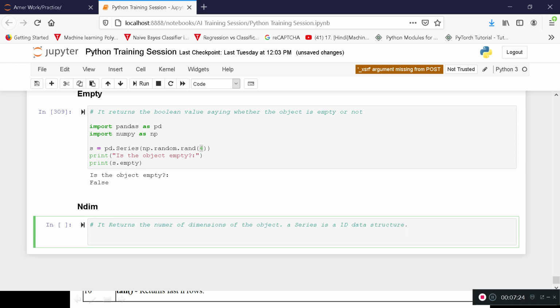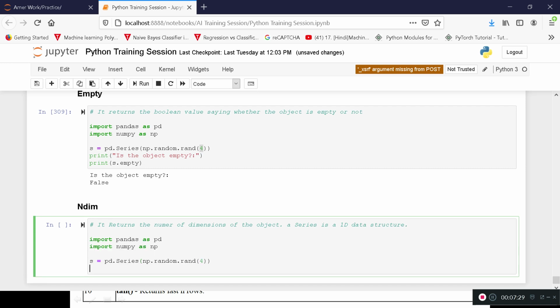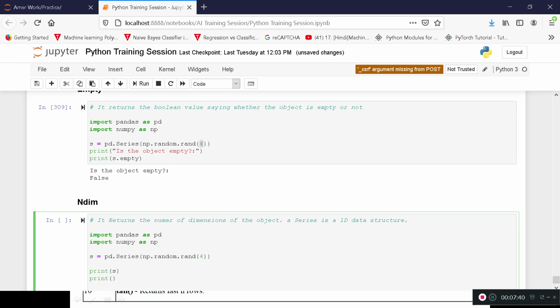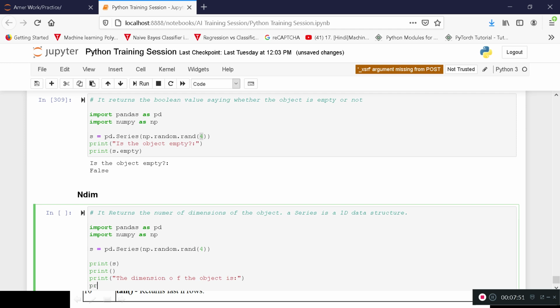Let's copy and paste the previous example data for the first 3 lines. Then I'll say print of s, and next I'll print an empty line, and then print the dimension of the object is. We need to find the n dimension. So print is simple, s dot ndim.